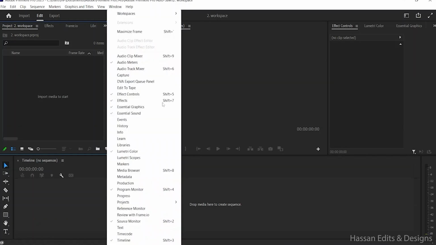Then we have our capture panel, which will help you to capture a video of yourself and also the audio, which you can use to input inside your video as well. So these are some of the panels over here which you will use a lot. I'm leaving out the other panels because mostly experts use them, and since this is a beginner video, I would like you to learn about the basics first.